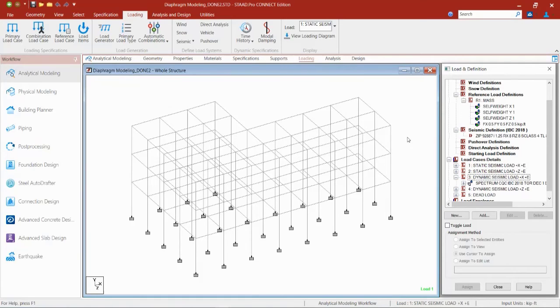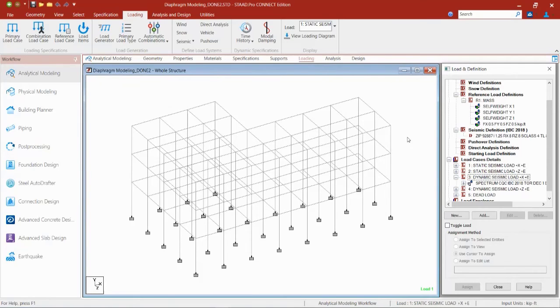So within the code, it may be requiring me to include accidental torsional moment. That typically might equal about 5% of your overall building dimension in each direction. Again, you may need to scale that up from 5% if you have any irregularities, depending upon your seismic design category. In addition to that, you also have your natural torsional moment, which accounts for the static eccentricity, which is basically the difference between the center of mass and center of rigidity in a rigid floor diaphragm system.